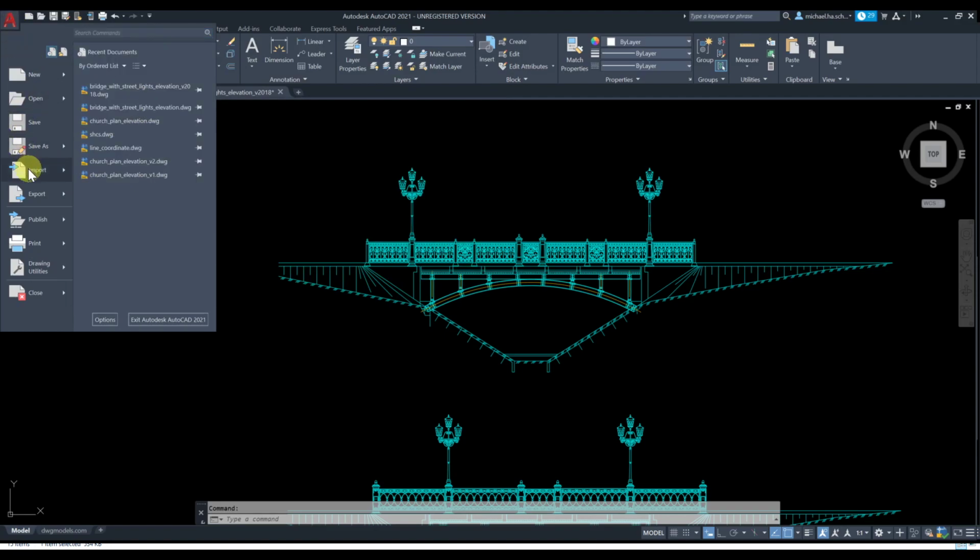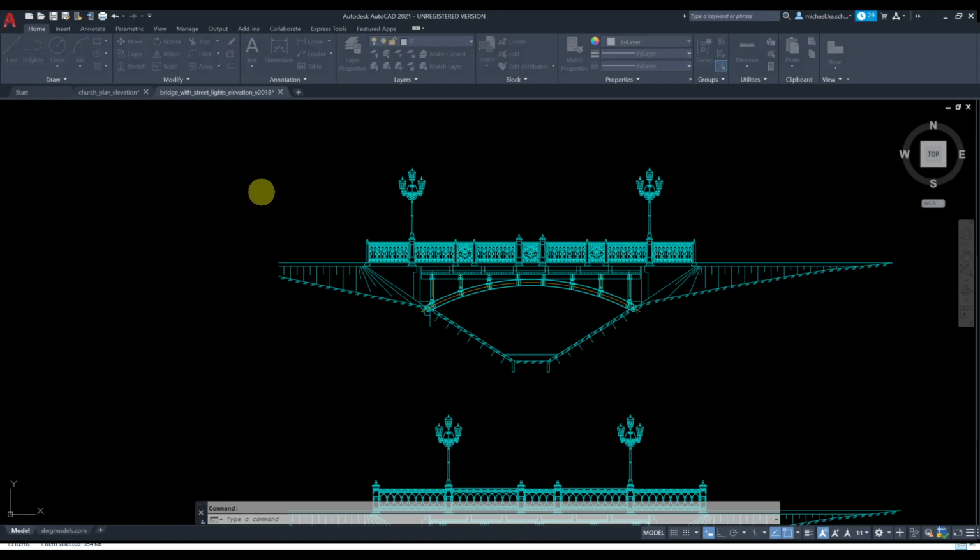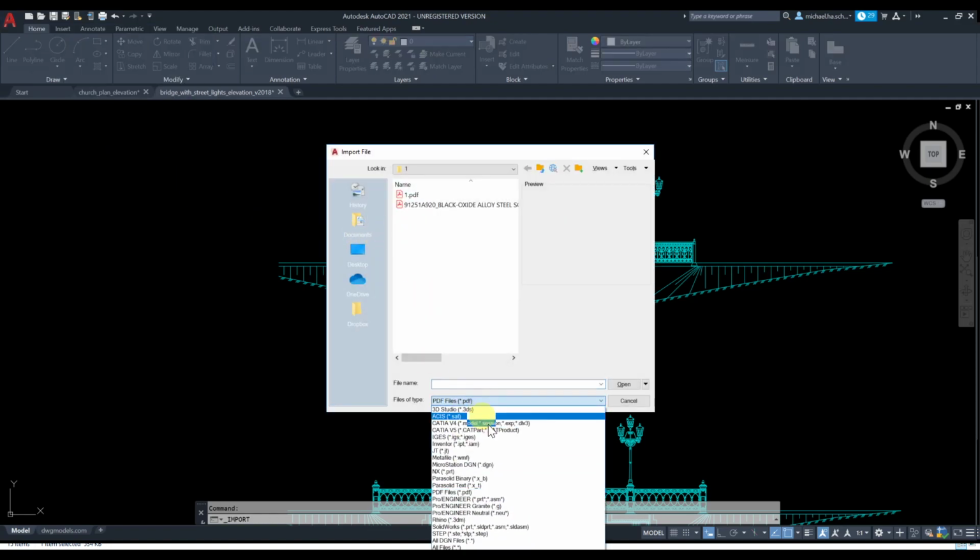I'm going to go to the big A, import, and click on other formats. As you see, you have many other formats to import: 3D Studio, which is a different Autodesk product, CATIA, a different software, IGS, Inventor, and so forth. I primarily import STEP files for my work, Parasolids, binary or text.